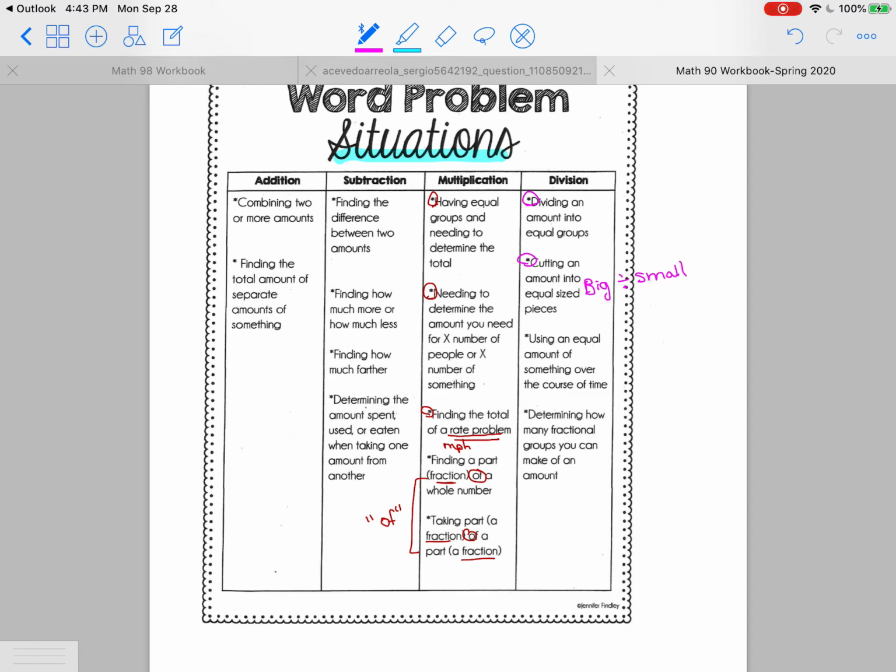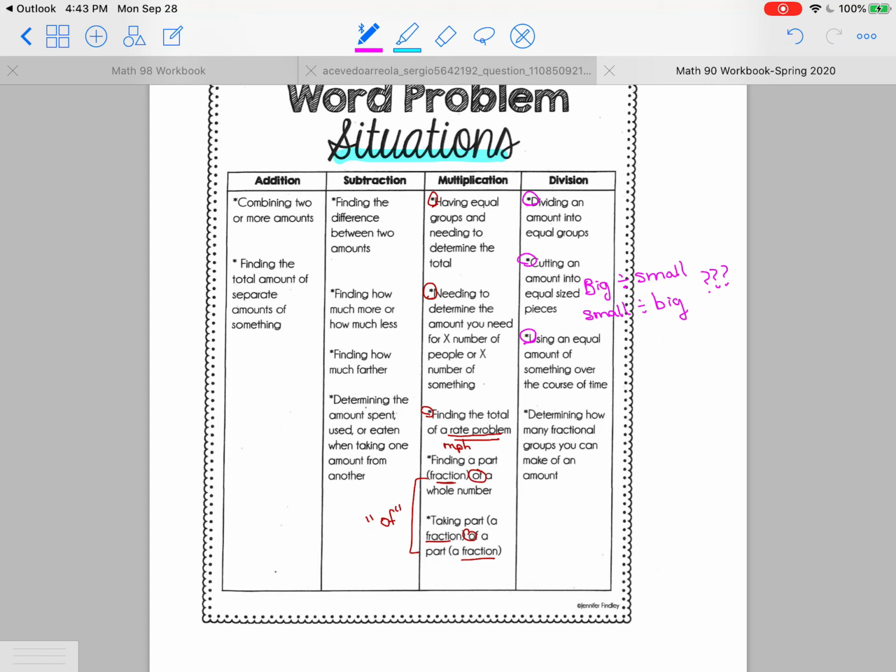It could possibly be small divided by big too. It could be that you have a very small amount of liquid and we need to figure out how many days that lasts or something. So sometimes we have small divided by big. Here's one of those situations that can be kind of tricky. We have to figure out, what is the situation? What am I dividing by the other one?